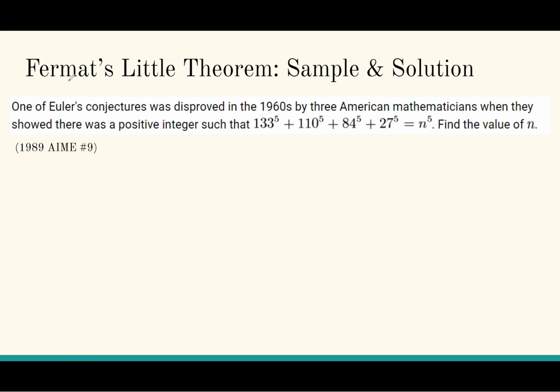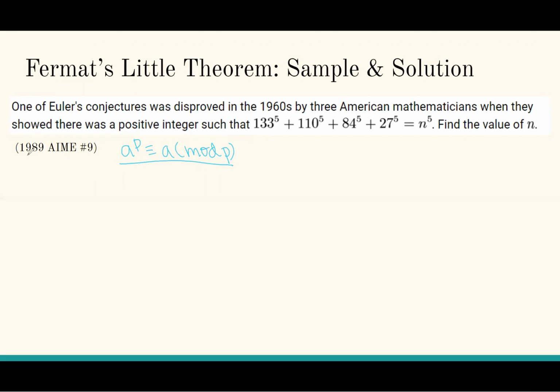We can use a to the p is congruent to a in mod p. Actually, something I want to add about Fermat's little theorem on the previous slide is that if p does divide a, then this still holds true. Well, a to the p minus 1 and 1 being equivalent doesn't hold true, but a to the p congruent to a still holds true even when a is divisible by p, because then both sides would just be 0.